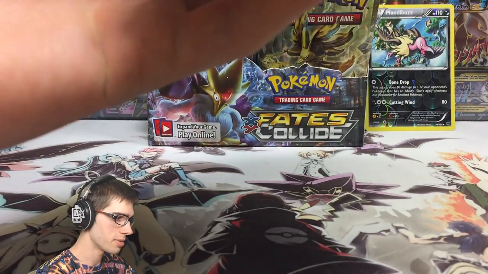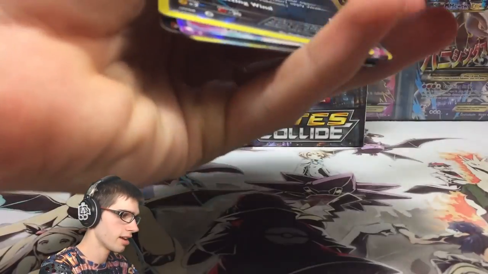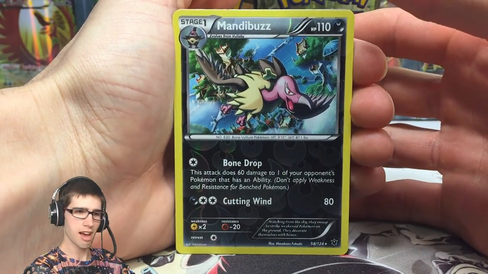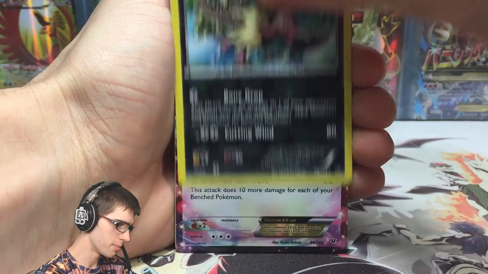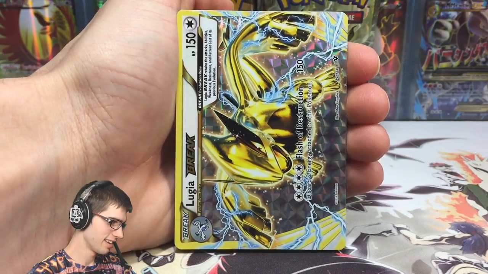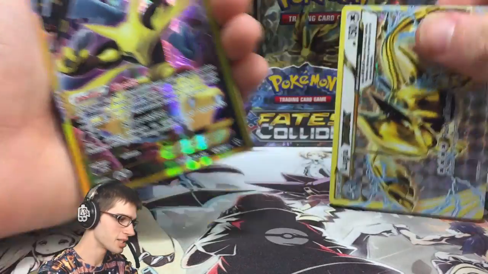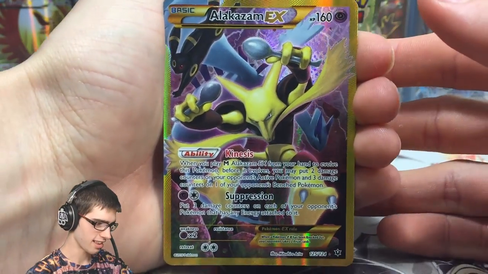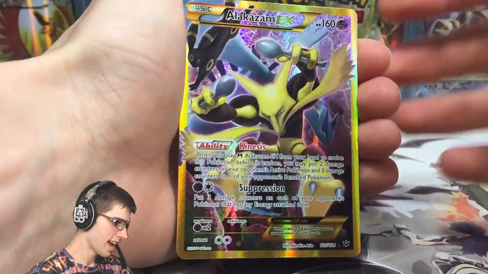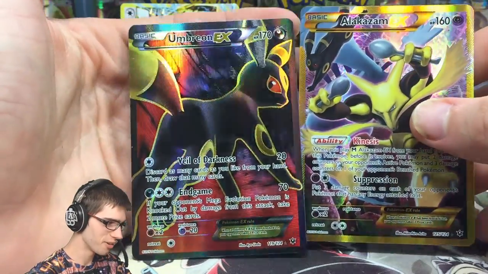And you already know who's going to be at the back. Actually, let's put you at the front there and you there. Awesome. So recap, guys. Box 5, part 1. We got a reverse rare Mandibuzz. An Audino EX, the buzzkill. Lugia Break. Awesome, my favorite break from the set. And you guys already know, we got the secret rare Alakazam EX. So that's crazy. So that's the second one of the case. Hashtag spoiler. And we got the Umbreon EX full art.